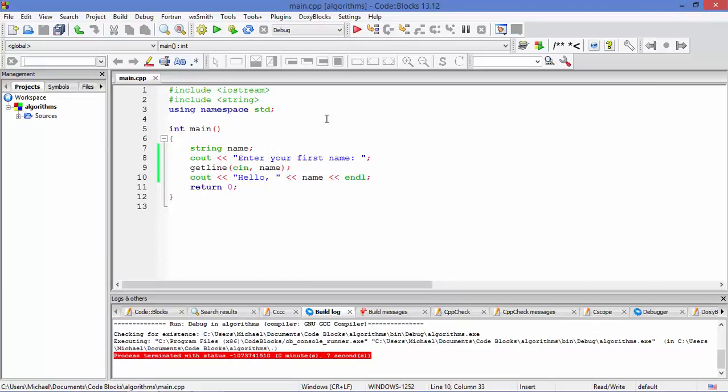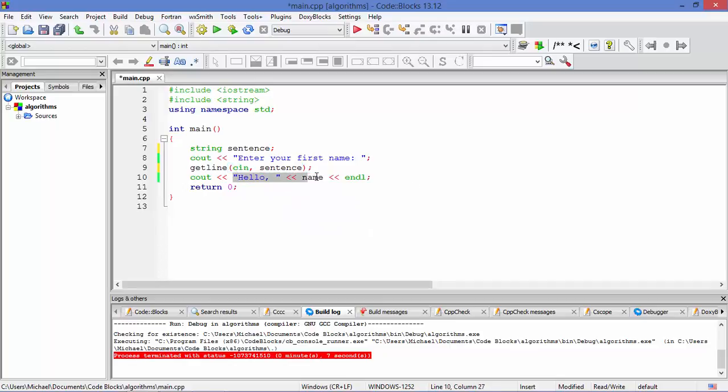Getline will take input up to the enter key. So watch this. I'm going to change my variable to sentence. We're going to change the input object to sentence.